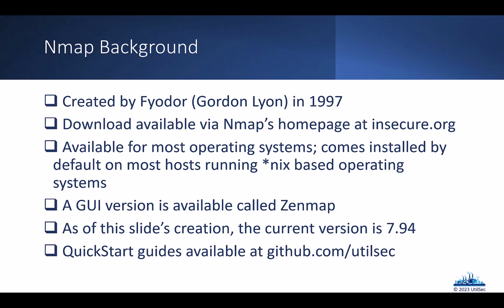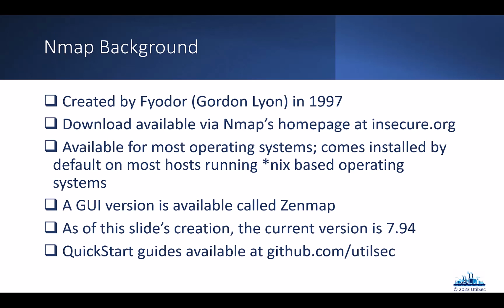So you mentioned Nmap's going to be the tool that we're going to use, and this is the main tool that just about everybody uses. You see, it was created by Fyodor almost 25 years ago. So Gordon Lyon, who goes by the name Fyodor, created Nmap, and you can find it at insecure.org, which is a great site. He has a lot of other resources that you can find there as well. But of course, the main reason I think people go there is to be able to download the latest version of Nmap.